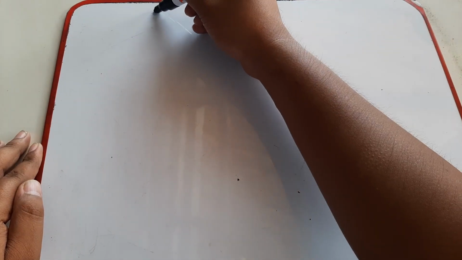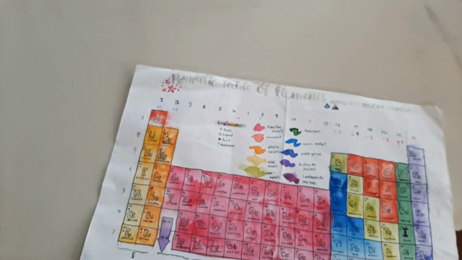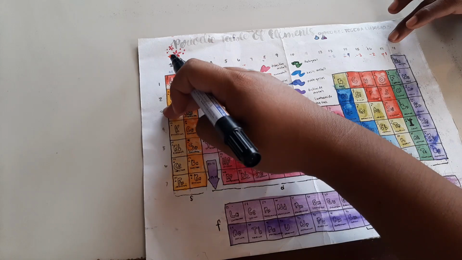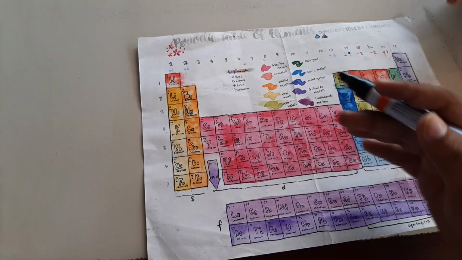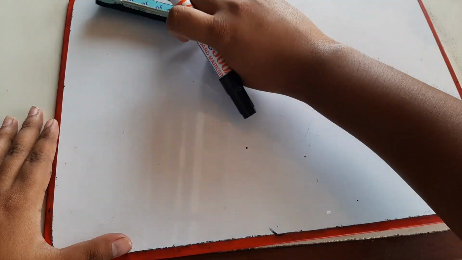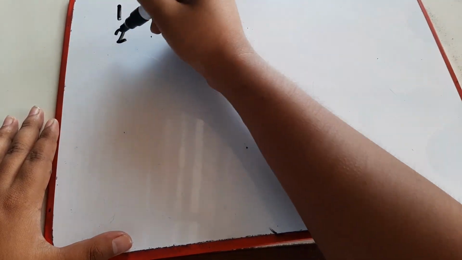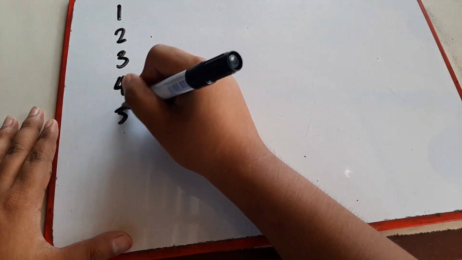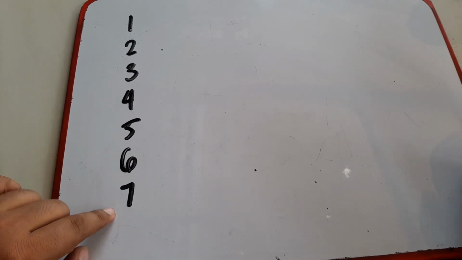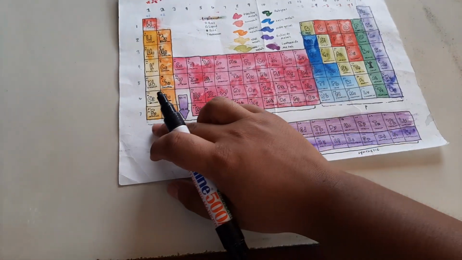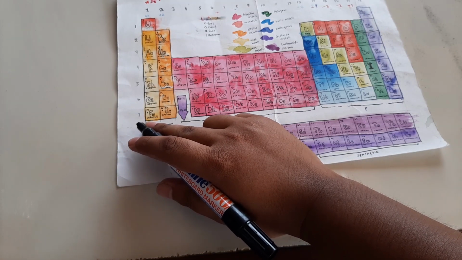For every energy level, that's my 1, I know that I have 7 energy levels, right? Because the period will tell you the shell and the sub-energy level. 1, 2, 3, 4, 5, 6, 7. So I know that francium, the biggest element in terms of size, will have 7 shells.